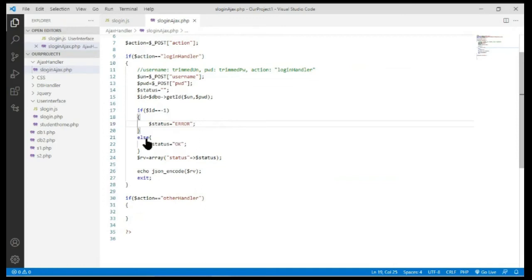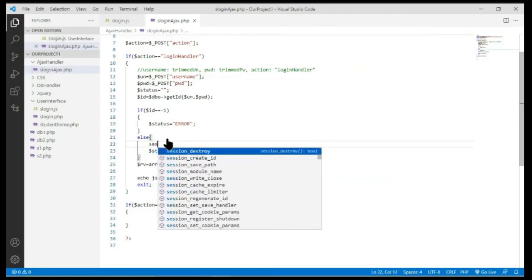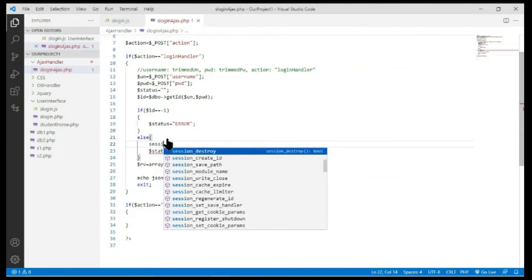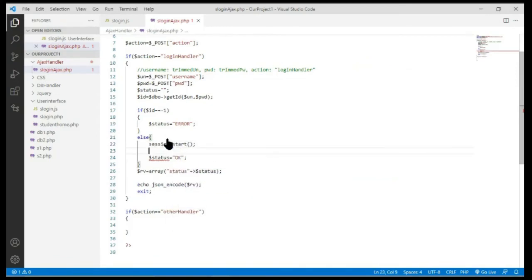What we want to say, okay, so we want to store that information in the session variable. Since I want to access the session variable, the first thing I'll do is write session_start. I'll call this function, because whenever you want to access a session variable, the first thing you have to do is call that session_start function.